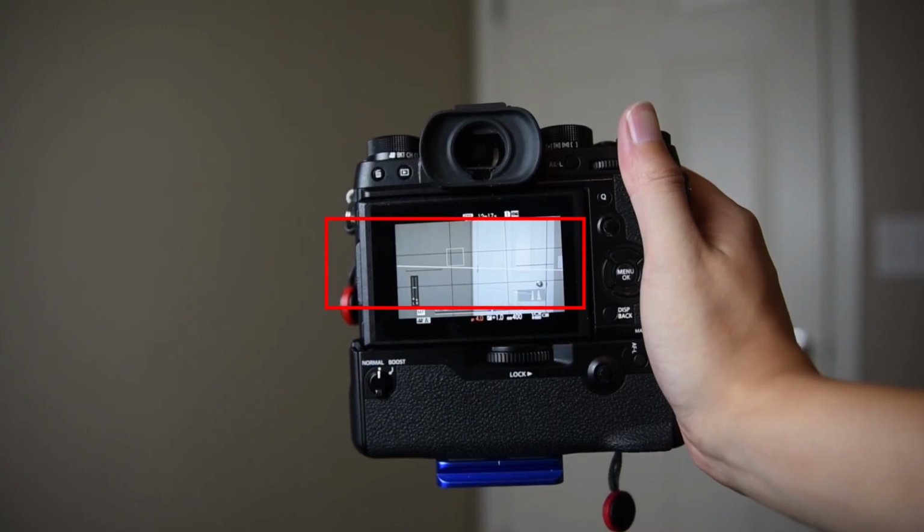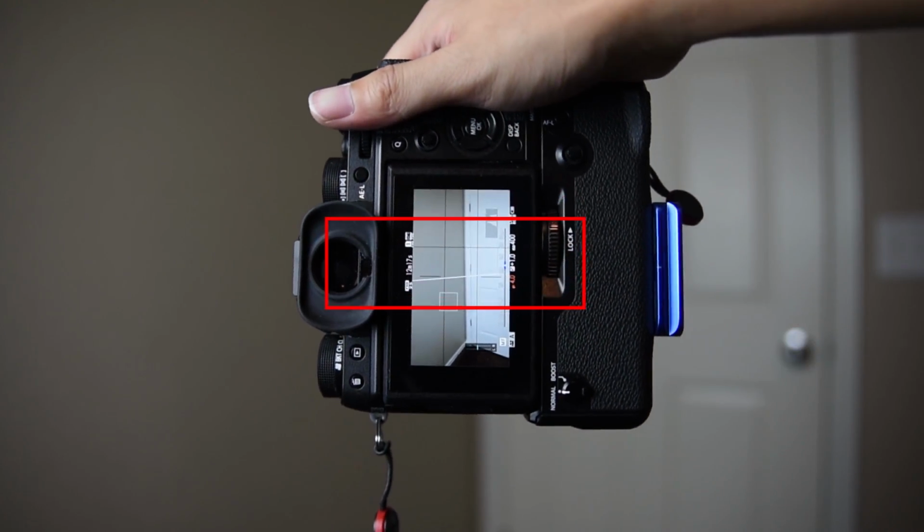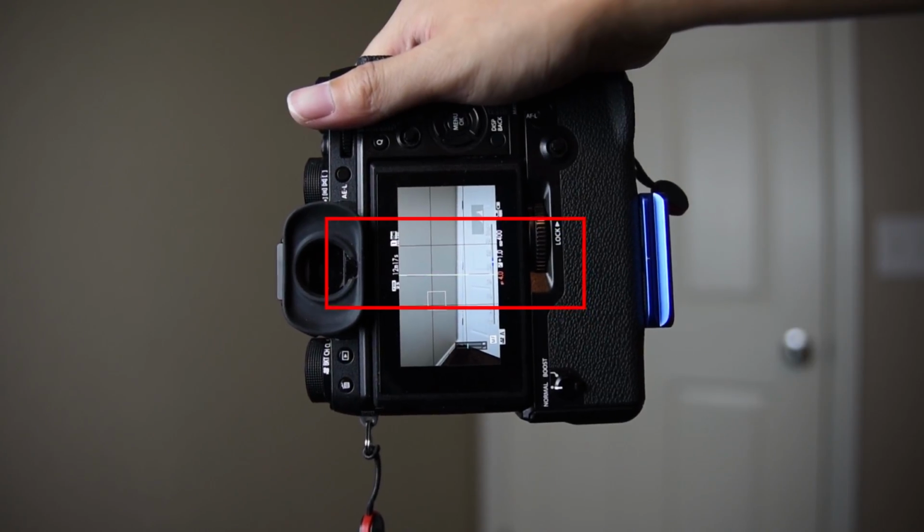Most modern cameras have a digital level feature. You want to turn on the digital level to make sure your camera is perfectly level throughout the range that you want to capture. If your camera doesn't have a bubble level feature, then you can purchase a bubble level accessory. I think it's pretty small, portable, and pretty useful. Basically you can just put that on top of the hot shoe like this, and you can just look at the bubble to determine if your camera is level.